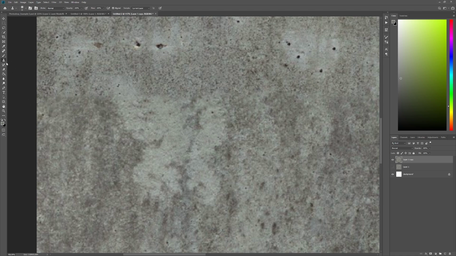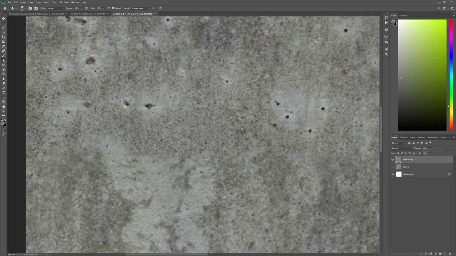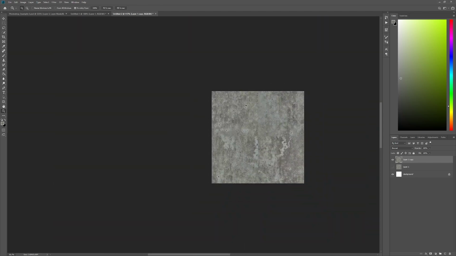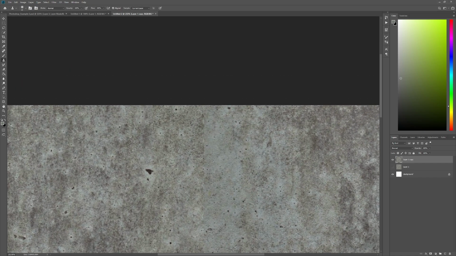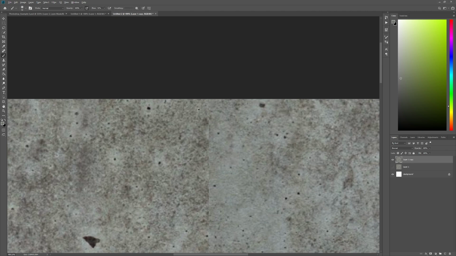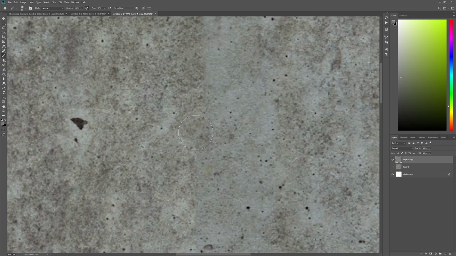Let's just go back to the clone stamp tool. You can do the same here. For example, I want to clone this. I can just paste it like this. I want to clone this hole and just paste it here. If you want more holes, you can definitely do that. Let's go back to the sample. Let's go to the stamp with S, Alt to sample, and you can just go back here. And with Shift, you can just paint all of this.